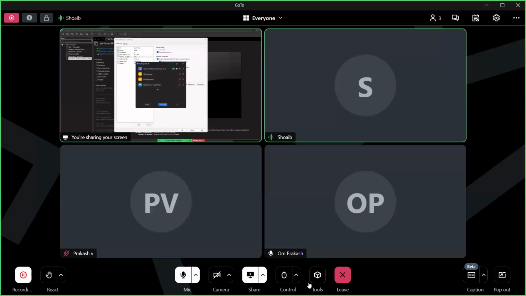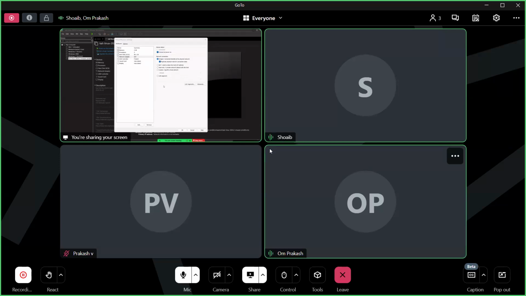To answer your question first, Om Prakash, there's no such extra configuration required. When you select NAT, it'll have its own network for all the other virtual machines. If you want, you can modify the network as well. Although you will have the chance to customize it, if you want to change the IP of the entire network, you can do that as well. But automatically, all the devices will get a different IP from your base machine network.